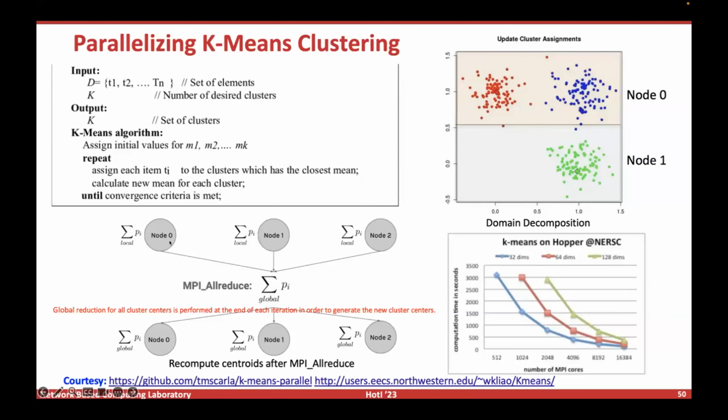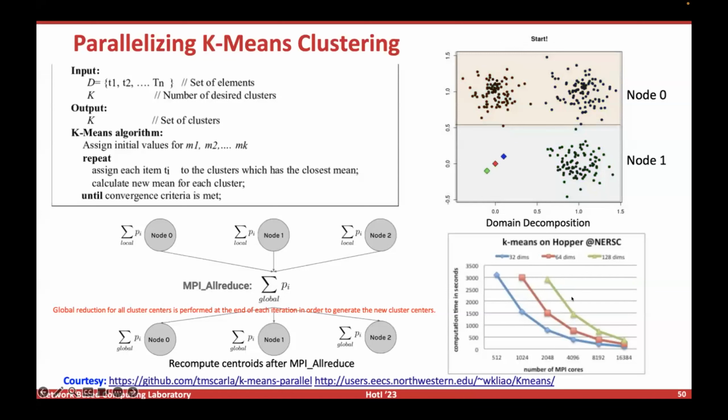Once each of the processors has found the local centroid of the cluster, we engage in an all reduce operation to find out the global centroid for the red, blue, and green clusters. The data being exchanged depends only on how many clusters we are trying to find. That means it's not as compute intensive as DNN training, but there is still an all reduce operation going on, which helps us find the new global location of the 3 clusters at every iteration of the algorithm. Because not a lot of communication is happening here, we have seen in practice that parallel implementations of k-means algorithms scale in a linear fashion on a parallel system.